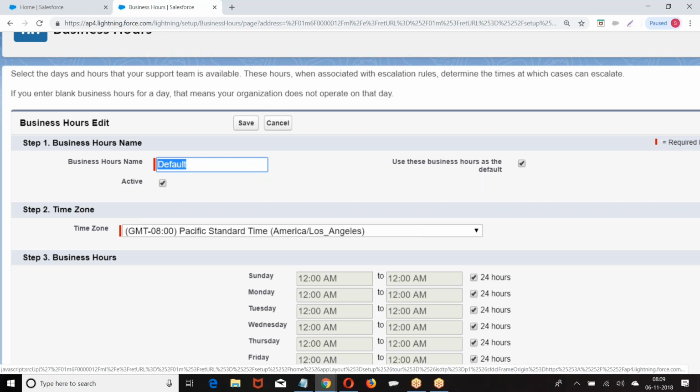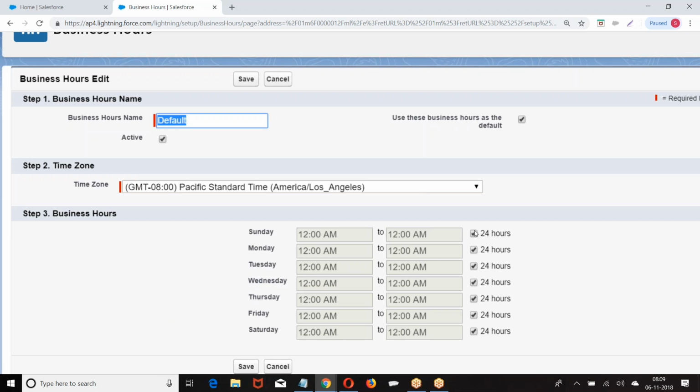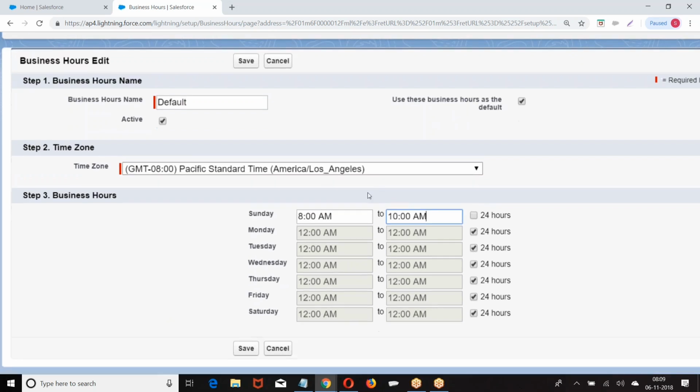Based on these business hours only, the escalations will happen. Now we told the customer the issue should be solved within 24 hours. Within 12 hours, if the issue is not solved, it will escalate. 12 working hours means 12 business hours. Now on Monday, your business timing is from what time to what time? I told on Sunday we have 8 a.m. to, only these 2 hours staff is available. So what was that? Business hours.